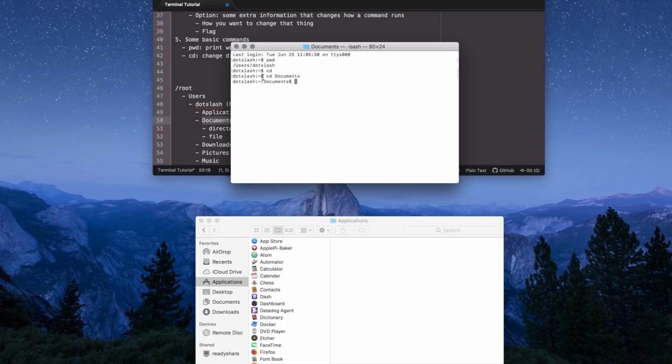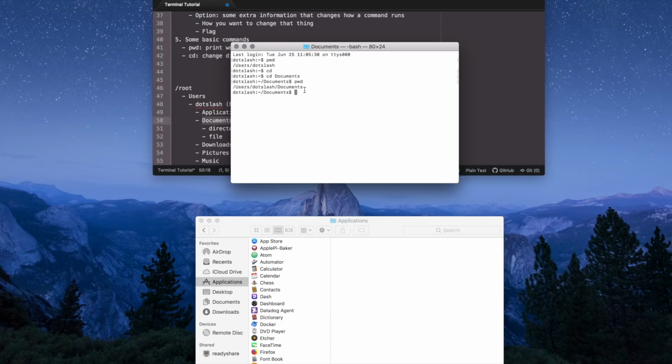The $ just tells us that that's the end of this bit and that we can start inputting information. But now look what we've got before this $: /:, squiggle, /documents. That means that we are now in the documents folder. So we have changed directory into the documents folder. To check and prove that, we can run our pwd command. And now you'll see that instead of being in /users we are in /users/documents.